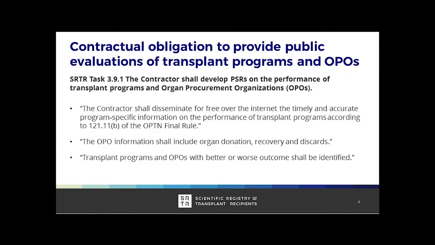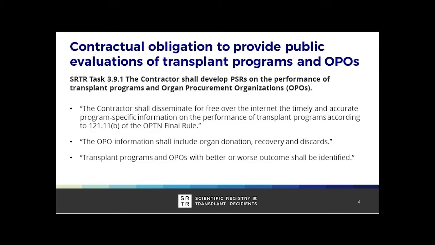Here is specific language from our contract that I just wanted to highlight. One of our tasks, task 3.9.1, for those of you who want the specifics: the contractor shall develop PSRs on the performance of transplant programs and organ procurement organizations, OPOs. PSRs here stands for program-specific reports. We typically make a distinction between our program-specific reports and our organ procurement specific reports, which we refer to as our OSRs.